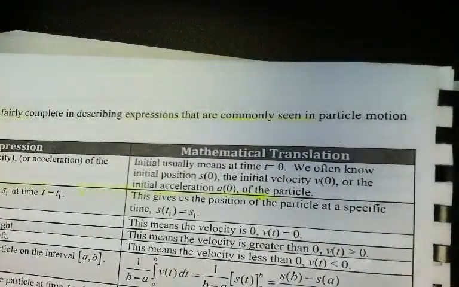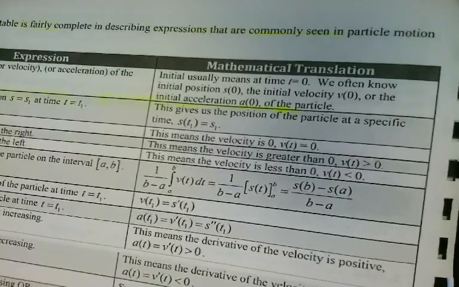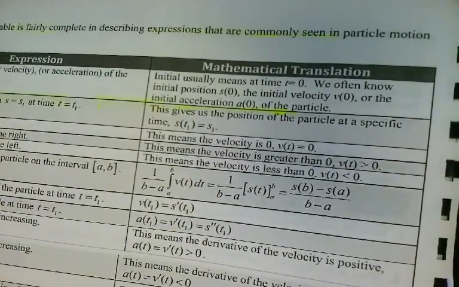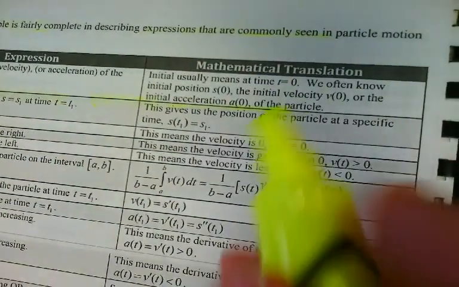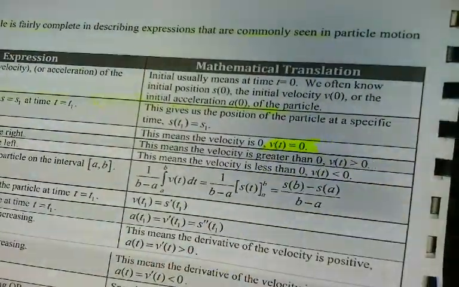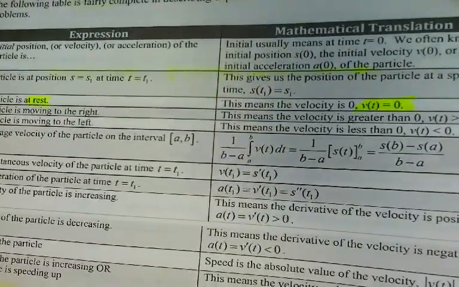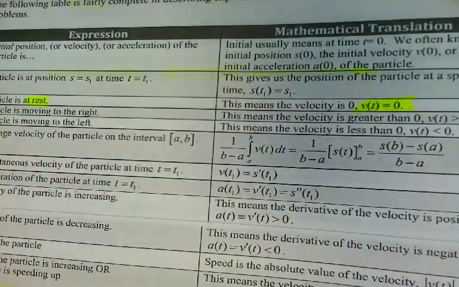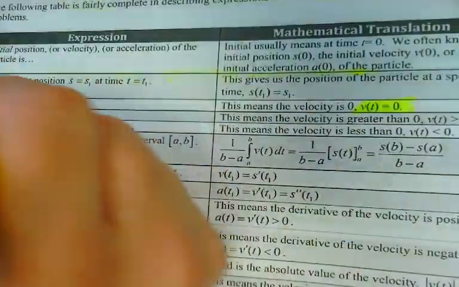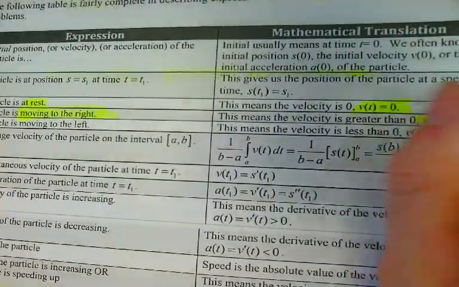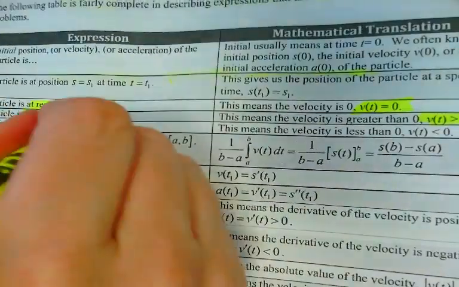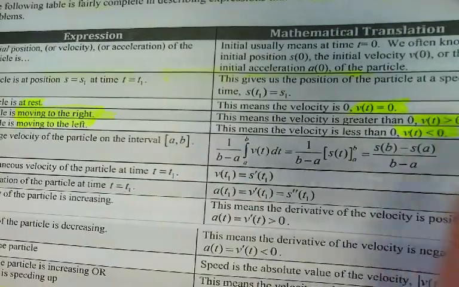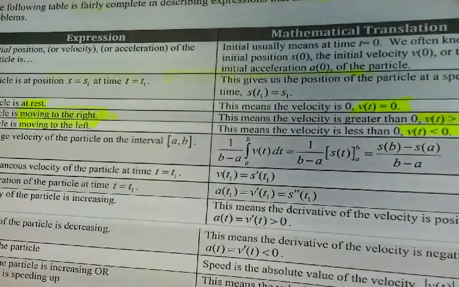So I tried to put a very large chart here of everything you need to know, and I'm just going to pull some of them out. Like rest. So let's kind of highlight some of these. When we talk about rest, we're talking about the velocity equaling 0. Okay, so maybe tomorrow's quiz, great idea. I'm just going to pull from this chart. Rest means velocity equals 0. Moving to the right means the velocity is greater than 0. I got to have a game plan for each one. Moving to the left means the velocity is less than 0. All of those three talk about velocity. Okay.